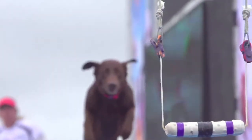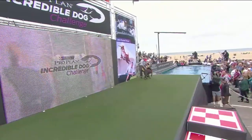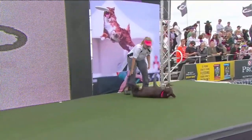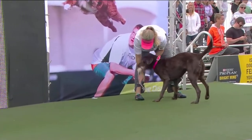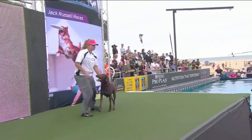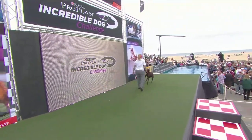Let's take a look here, coming up to the edge of the dock. Enough height, just drop. Oh, I think she might be able to readjust. That was very close. She needed just a few more inches to stay up, to be able to grab that and take it down. So we get two attempts, the first one not successful. Here we go with the second one at 23 feet. Two dogs have already advanced to the 24-foot round. So either way, after this, we are going to see a 24-foot attempt. We'll just see if Brooklyn joins that group.